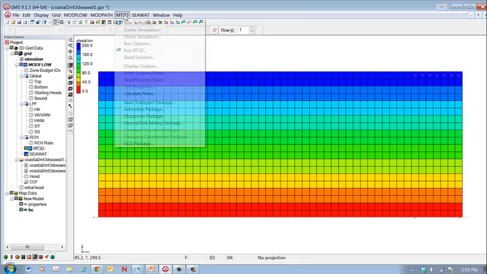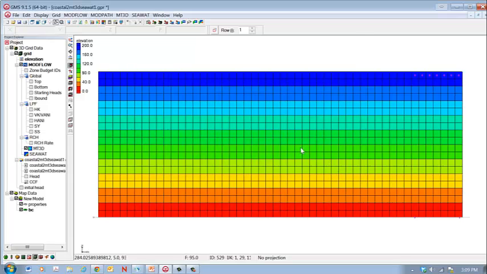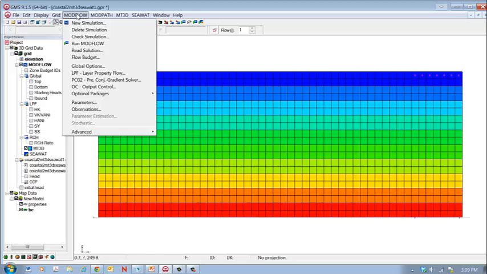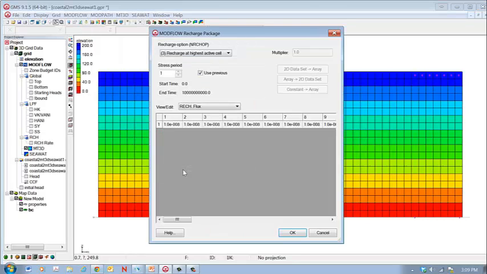Okay, so there was this warning: concentration values are 0. Actually, that's fine. But let me just give you a heads up about a problem that comes up in kind of a mysterious way. So if you go to Modflow optional packages RCH, this is the recharge package. We click that, and this checkbox, use previous.